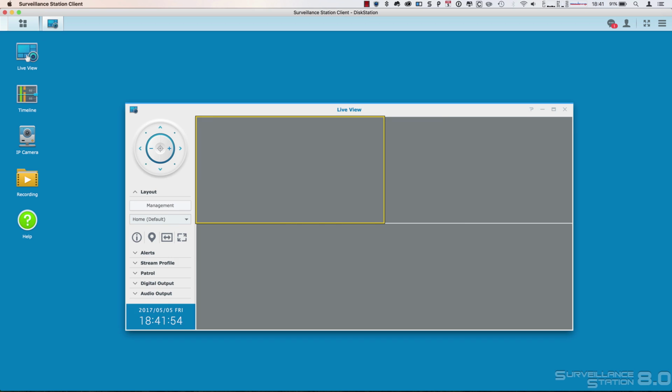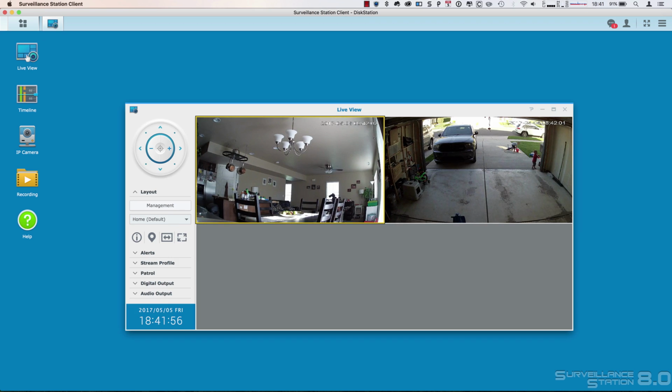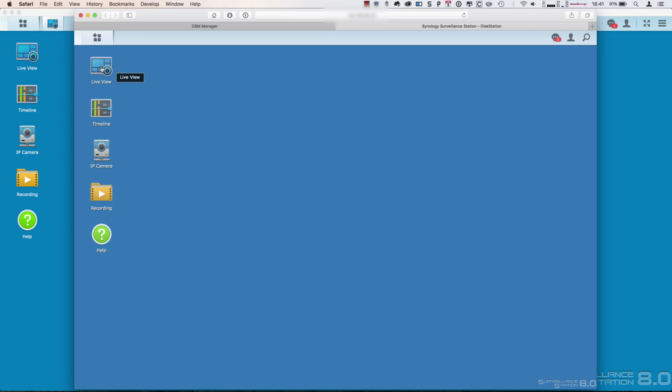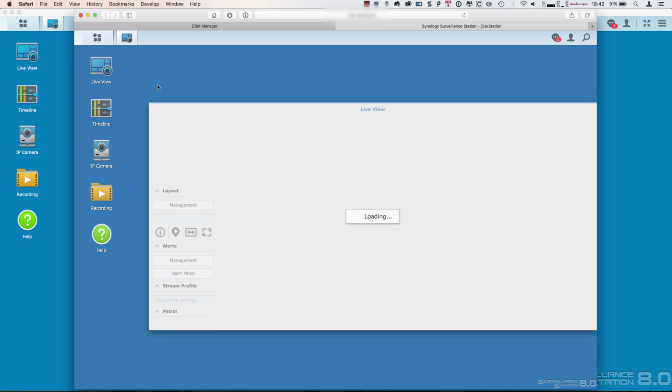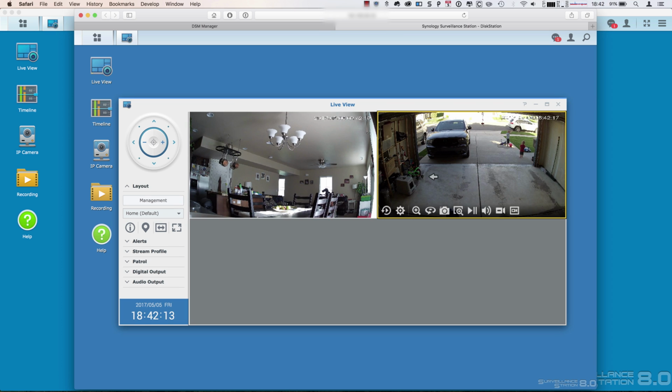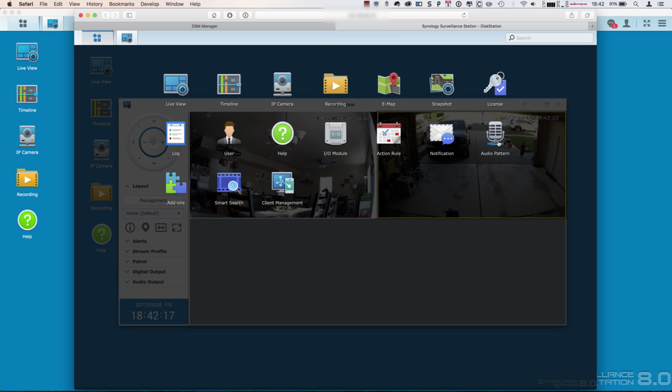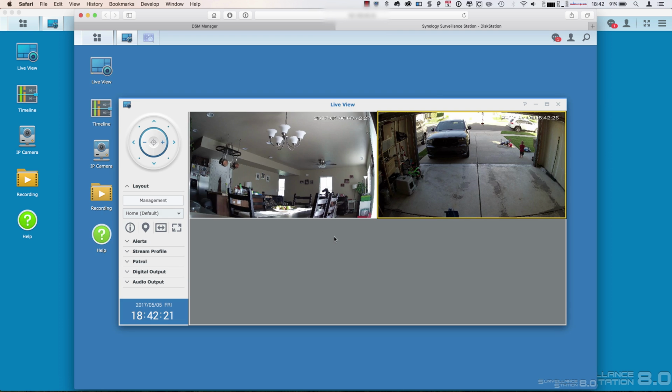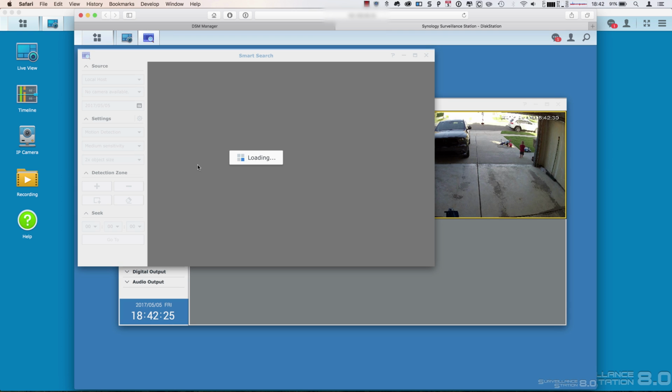Synology also gives its users the ability to install a native client on your Windows or Mac system so you can monitor 24/7, 365. Since Surveillance Station can run fully via a web browser, users can set up Synology's Quick Connect feature for remote access from any system that has internet connection.